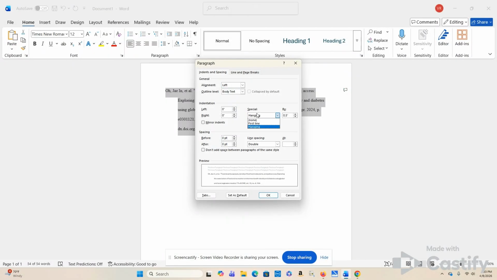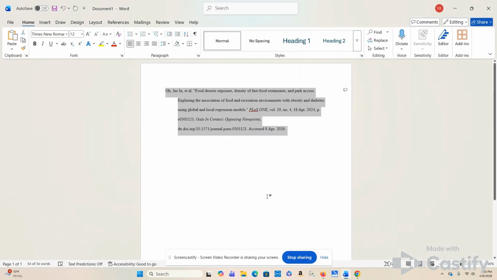So under indentation, just go to hanging. We click OK, and that's the citation. So just go ahead and fix those capital letters where they need to go. You keep on going and you fix them. And then we need to fix the page number. This is really weird for a page number.